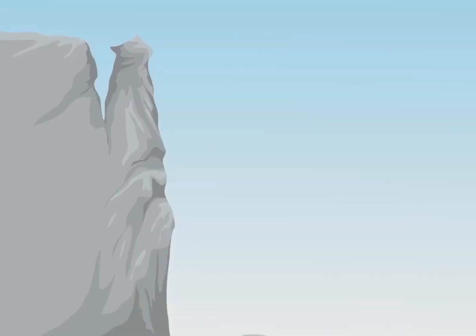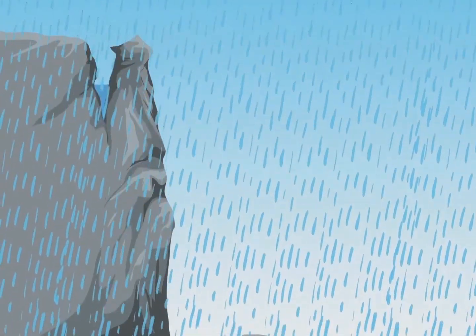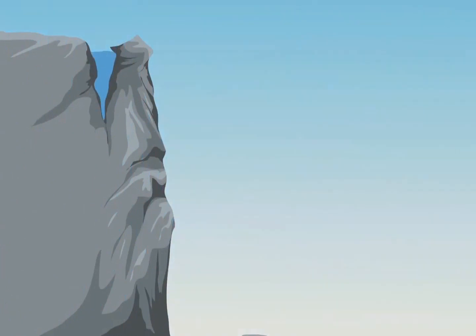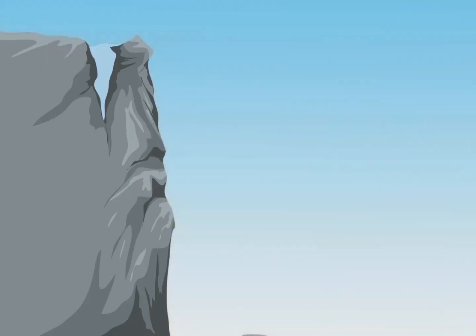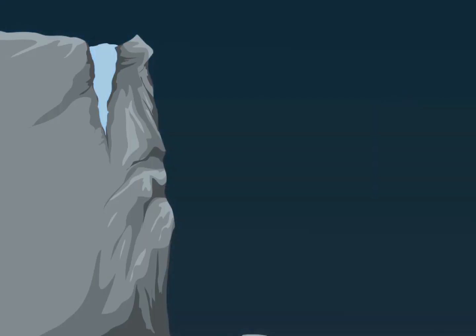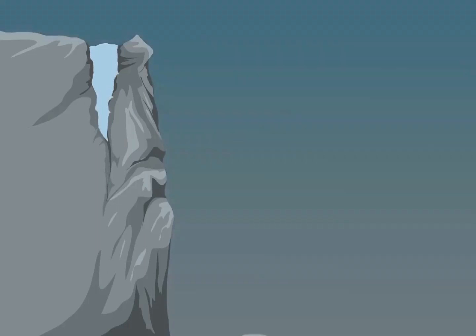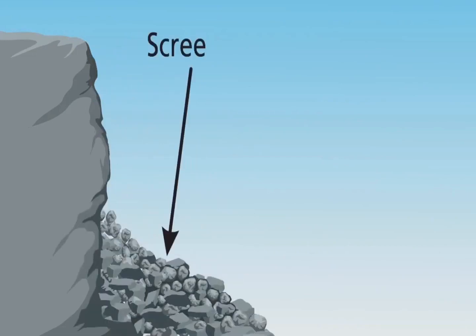Freeze-thaw action. Freeze-thaw action occurs high up in mountainous areas where there is lots of precipitation, rain, sleet or snow. During the day, water seeps into the cracks in the rocks. At night, if temperatures fall below freezing point, the water in the cracks freezes and expands, putting pressure on the rocks. Over time, this process continues to occur, weakening the rock and eventually forcing a piece of it to break off. The broken down rock then gathers up and is known as scree. There is usually a build-up of scree at the base of the slope.